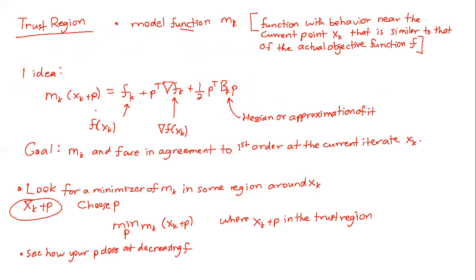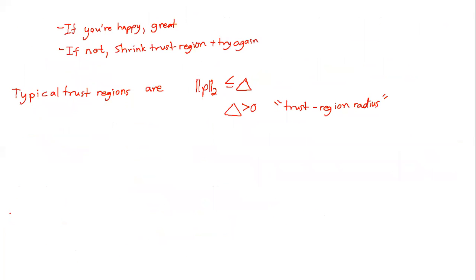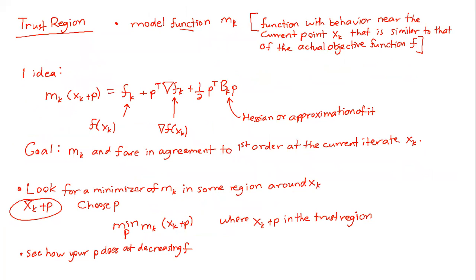So as a note, what's the difference then between line search and trust region? Well, in the line search, you have this direction. And as you're trying to figure out what's a good new iterate, you're changing the alpha, but the direction that you're going here isn't changing. So the pk is like you add some vector and you're adding scalar multiples of that vector, and you're trying to find what scalar multiple to add to your original iterate. Versus here, when you're doing actually more of a minimization, we're not changing an alpha. We didn't choose the original direction.